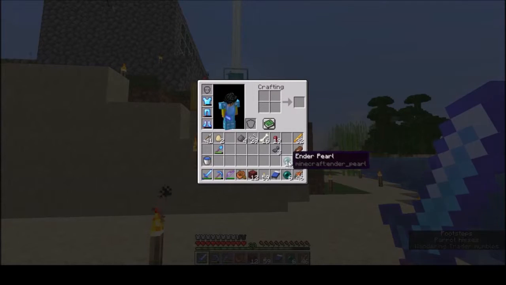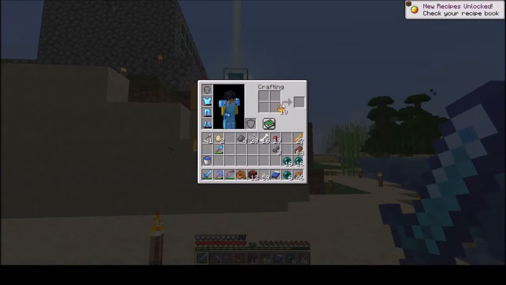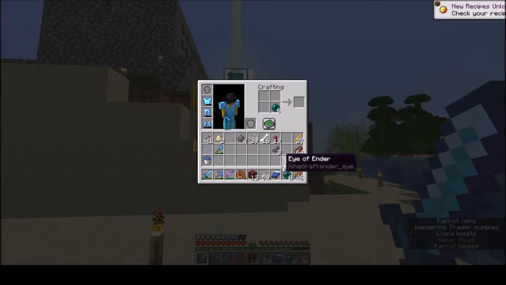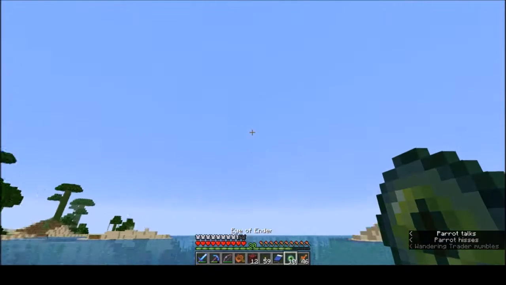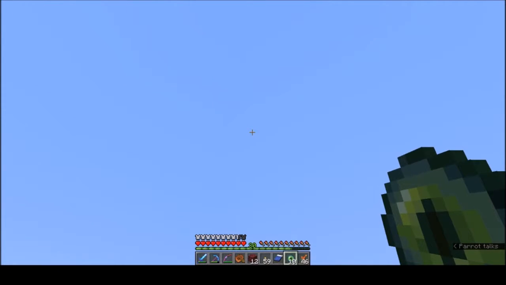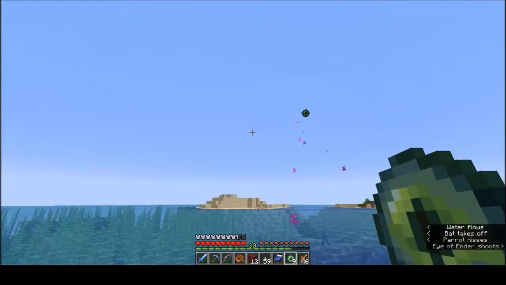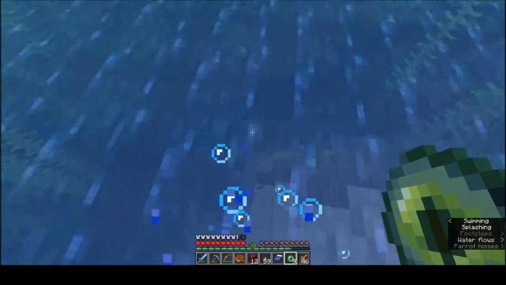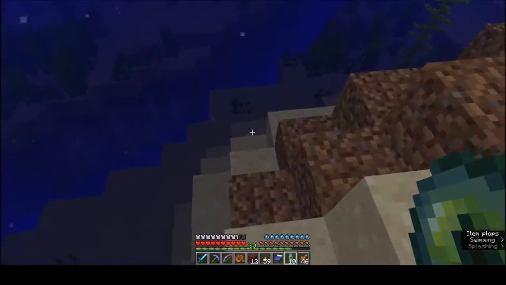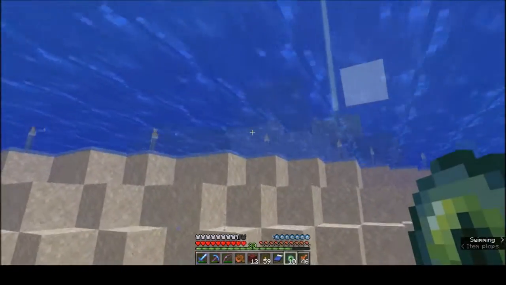Okay, we've gathered up pearls. That should be plenty. Let's go ahead and get, and then it's this. Yeah, we'll go and start with 10. Hopefully that's enough, but we'll see. Okay, first one's gonna go that way. Okay, let's go over here and get our boat out.